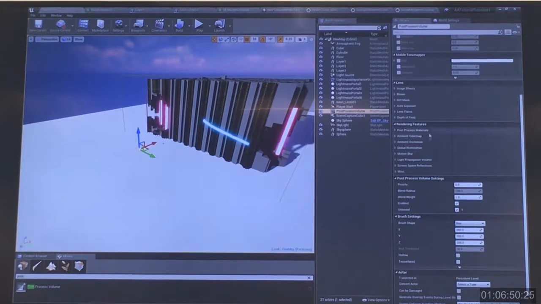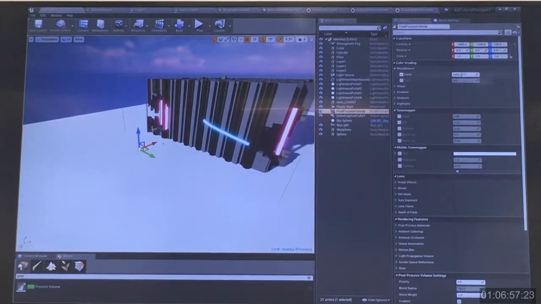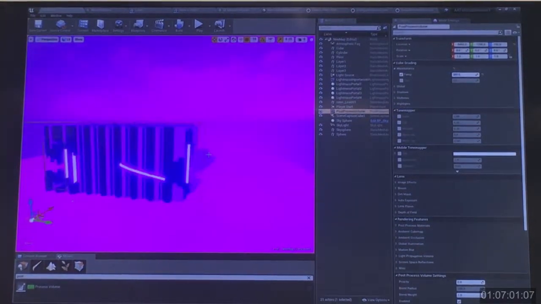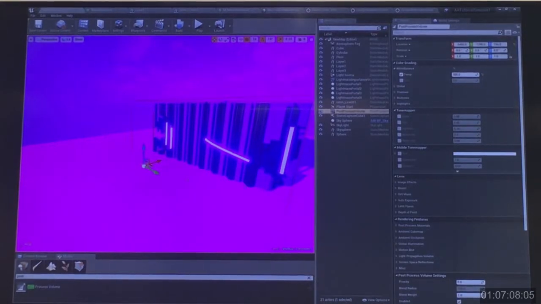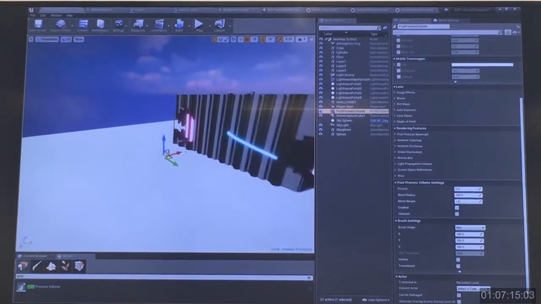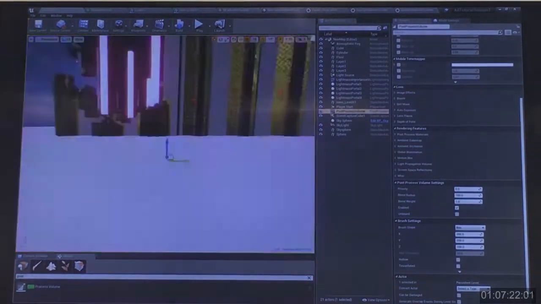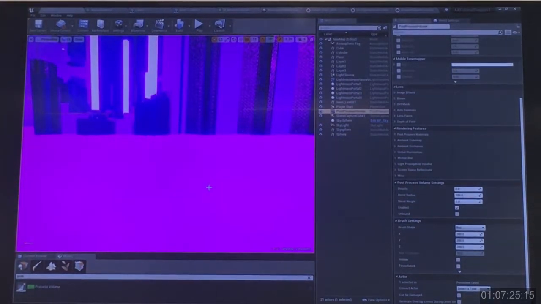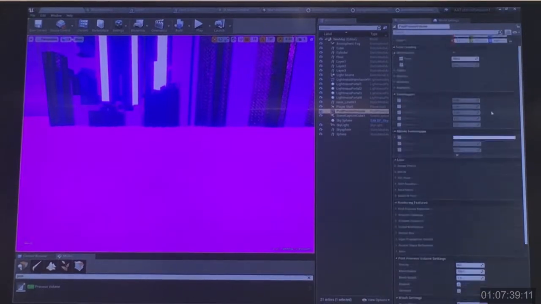For example, if I go to something extreme like white balance and I change the temperature to this, I have a post-process volume that is affecting everything, okay? If I make it, sorry, if I make it bound, what it means is I need to be inside of the volume to see the effect of the volume, okay? This is cool because I can have a volume for the exterior and a volume for the interior, or a volume per room, and I can change the whole scene just by entering or exiting the volume, right? So this is extremely useful.